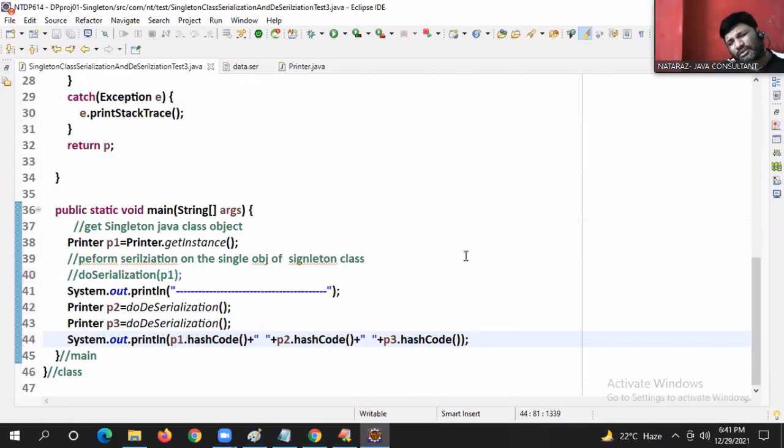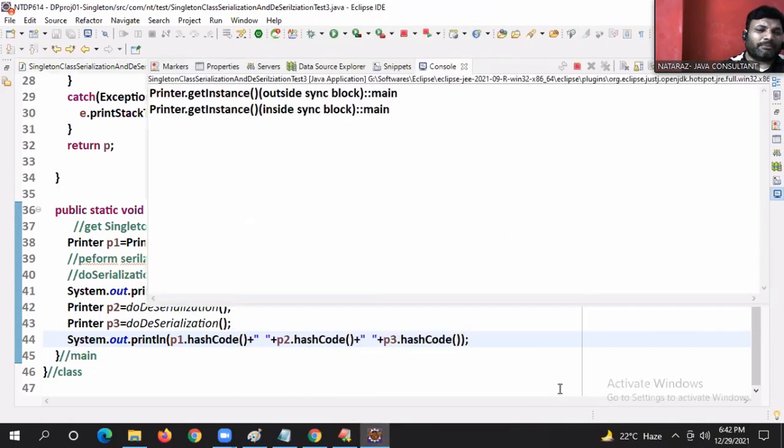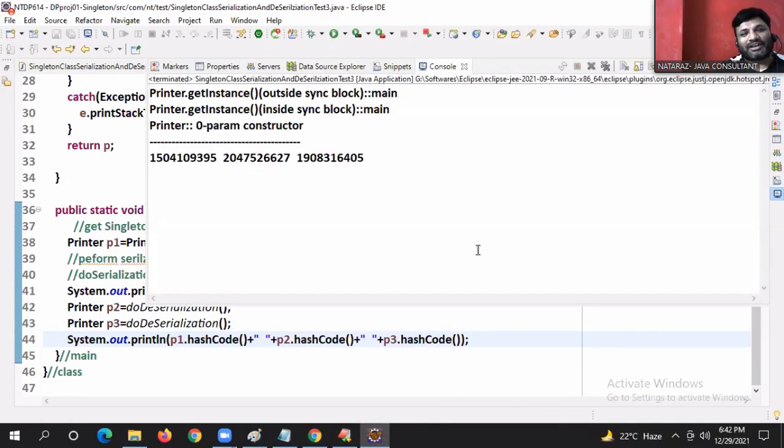It can be a positive number or a negative number, but a serial version UID number is required. Why am I putting L for a long value? Now check it out. Right now suspense is going on. Whether an exception will come or output will come. Happily, output is coming. Yes or no?